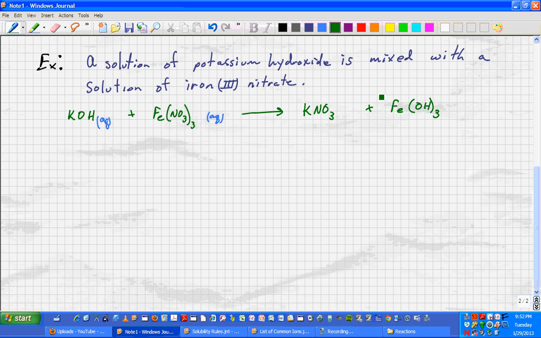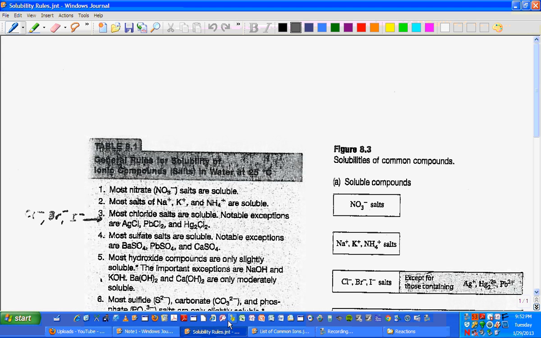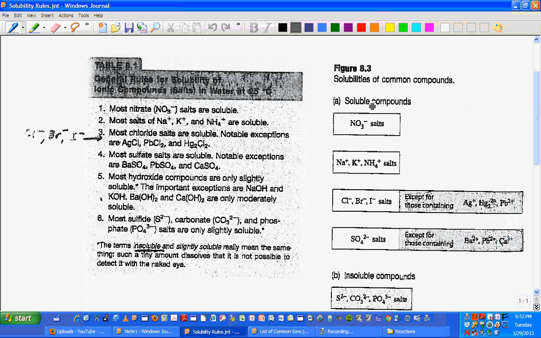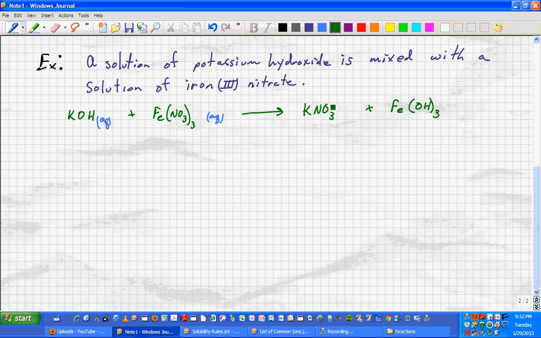If both of them are soluble, they both dissolve, and we get a collection of ions in the beaker, and nothing really happens. If one of them is a solid, then we have a reaction. So in order to decide if things are soluble, we check the solubility rules. We'll try potassium nitrate first. Again, we apply these rules in order. Nitrate salts are soluble. What that means is potassium nitrate must be soluble, so we're done. This guy is aqueous. He dissolves.